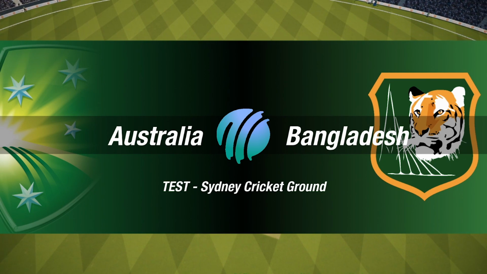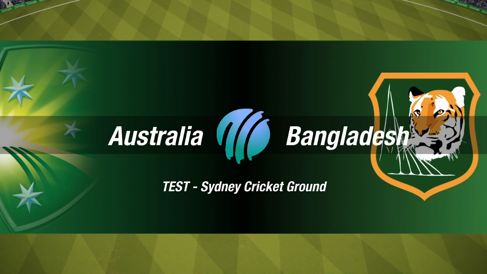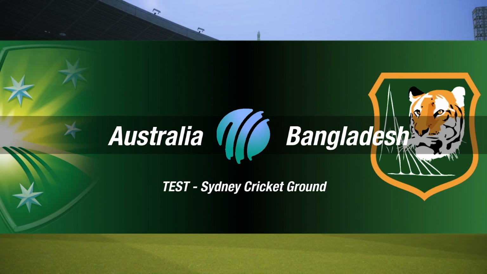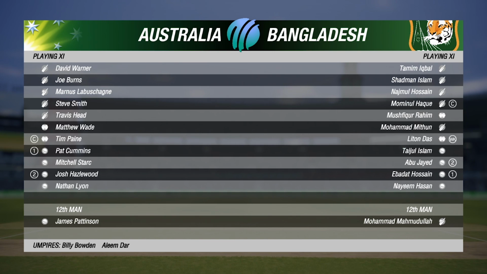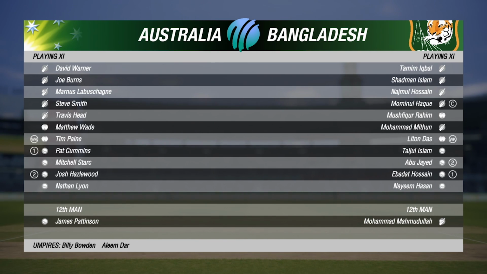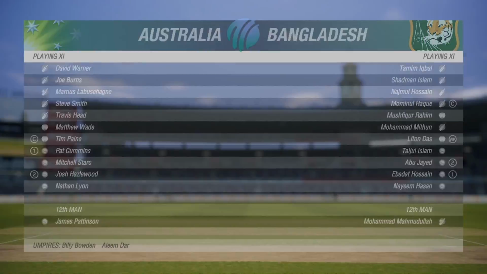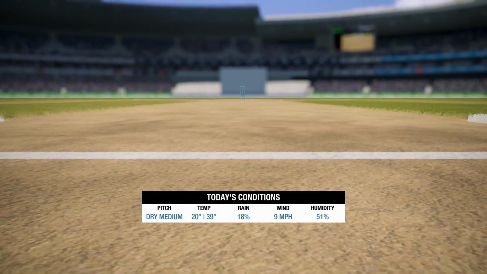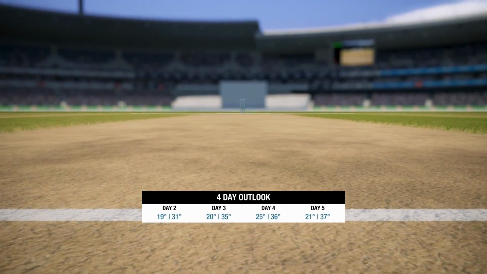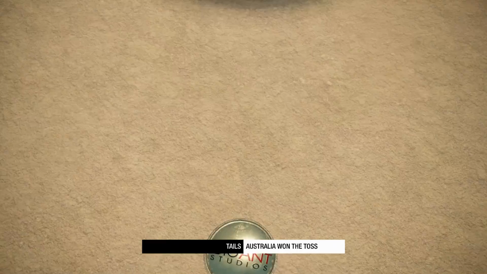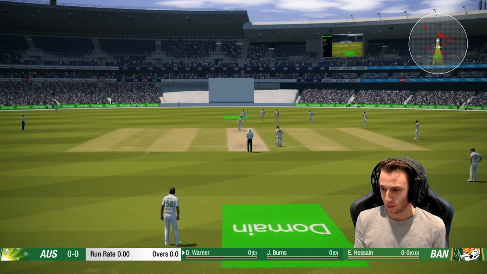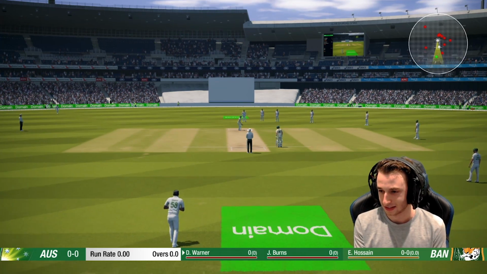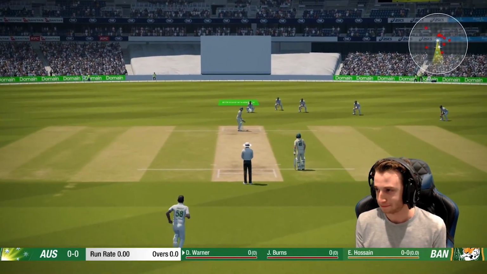It is Australia and Bangladesh in the Twistie Test Championship Game 1, coming to you live from the Sydney Cricket Ground. It's going to be absolutely fantastic here. Australia and Bangladesh. David Warner and Joe Burns, the openers for Australia. Pretty much doing a very nice look here at what is going to be happening. He's not playing. I reckon if you win the toss, you want to bat first. Australia have won the toss. Tim Paine, he's going to have a bat. How we begin today, it's Hossain with the new ball to David Warner.